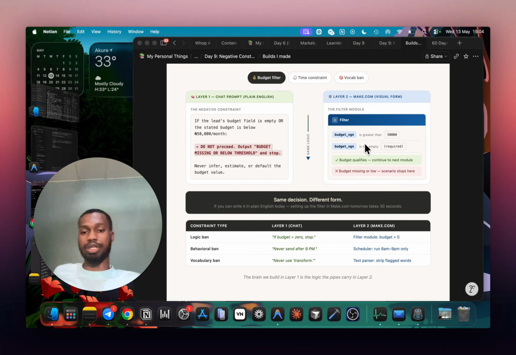So it comes to logic bans like this. If you can't write one clearly today, it's completely natural. But if you can't write one clearly today, I can assume that the automation we're going to build is going to feel like guesswork. The brainware I've been building all this while on layer 1 is the logic, the same logic that layer 2, which is automations, is going to work on. If we can get the constraints right here, the system we build from tomorrow will know when to move and when to stop.